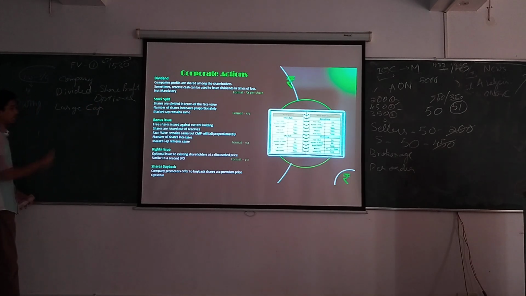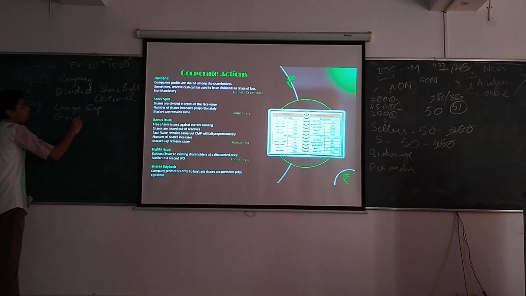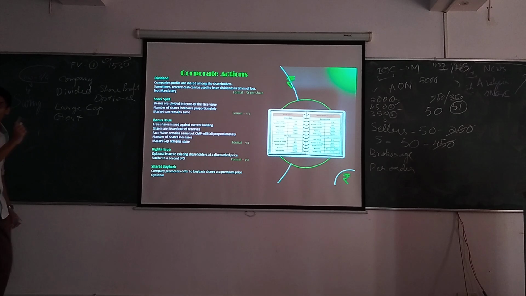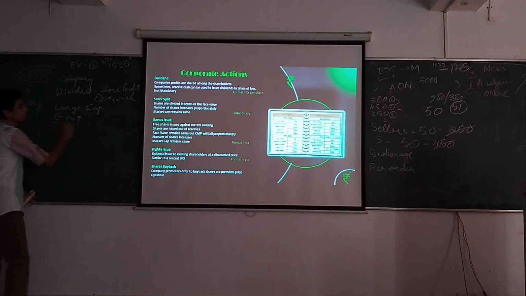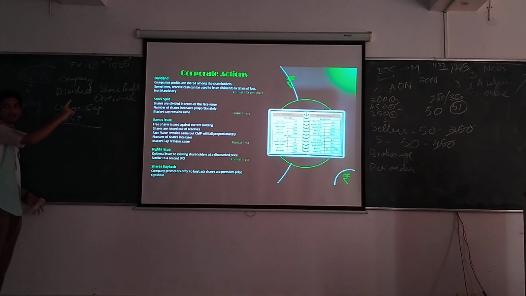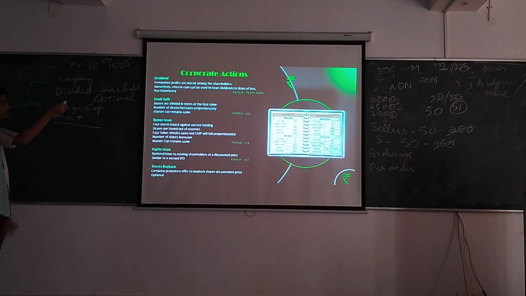companies, and most of them are government owned companies like ONGC, IRCTC, Indian Oil Corporation. All these give dividends on a regular basis. Okay. It is not like they have to, it is that they do. That's it. Okay. So dividend is one thing. It is not a mandatory thing, it's an optional thing. Okay. So dividend we are done.